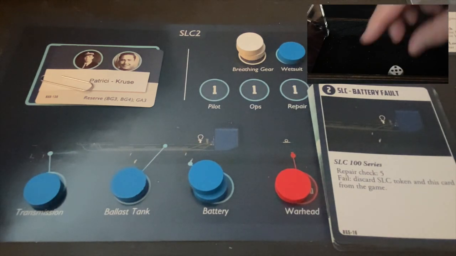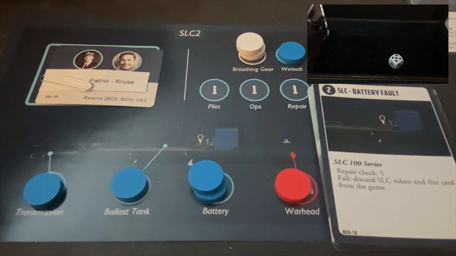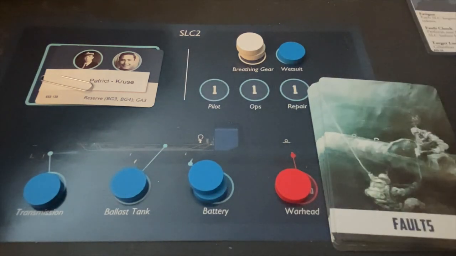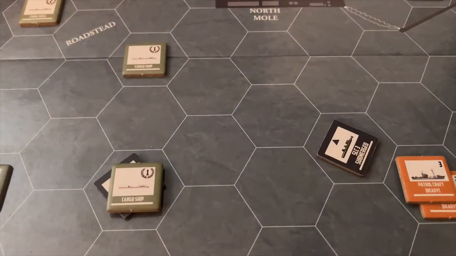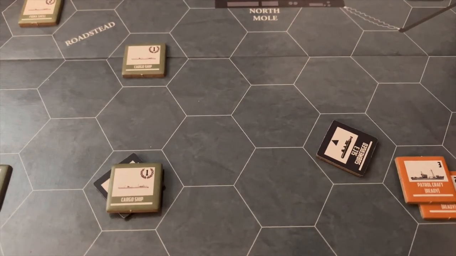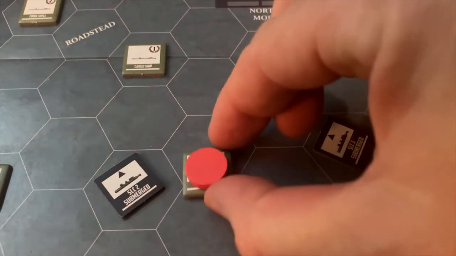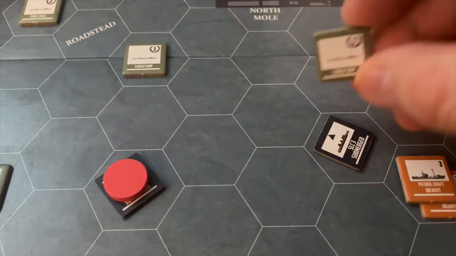We get a 5 once again. Boy, Patricia and Cruce identify the problem with the battery, reconnect the cable. That problem is not a problem, and they continue to inspire and impress with their rookie performance here. All right, let's do our actions here. So Patricia and Cruce are going to detach the warhead and get it ready to attach to the cargo ship. That would be in the next turn here. So we'll put it on top of them like that.